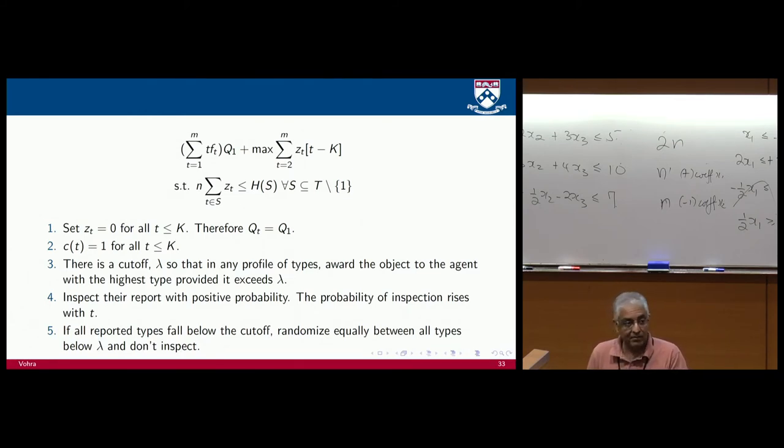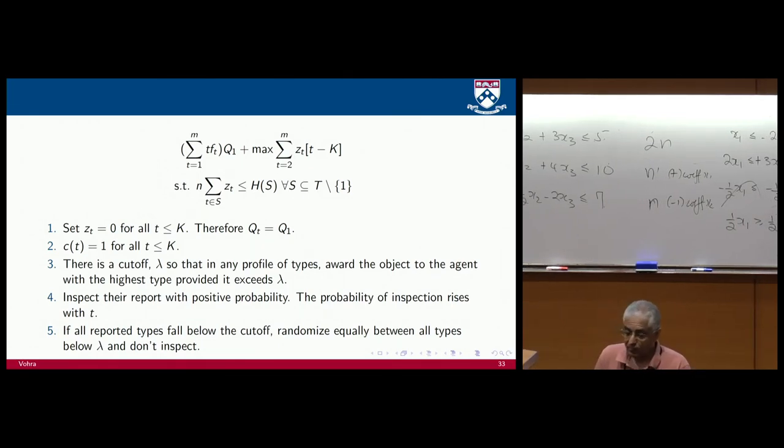But all of this development completely ignores the fact that what they're working with is a polymatroid. So all of the proofs are done from first principles. Okay. And then subsequently, Border, in a paper in Economic Theory about 15 years ago, did the characterization for the discrete type case, again ignoring the fact that what he has was a polymatroid, because one of the things he emphasizes is the connection between this and priority rules.